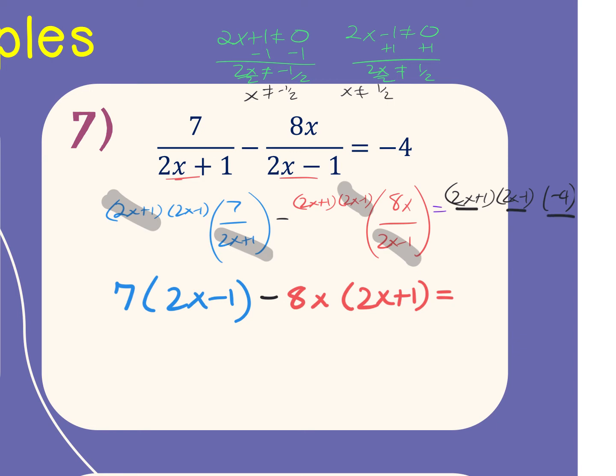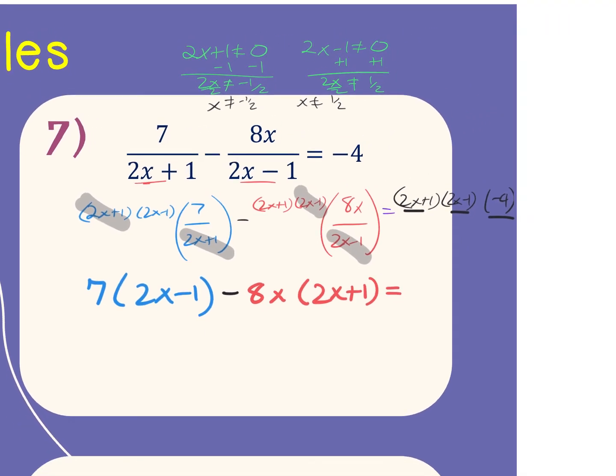So if you want to FOIL the first two and then distribute the negative 4, you can. It doesn't really matter the order that you multiply here. So if I FOIL the first two, I get 4x squared, and then outer and inner are going to cancel, minus 1. And then now I'm going to distribute the negative 4. So then I get negative 16x squared plus 4.